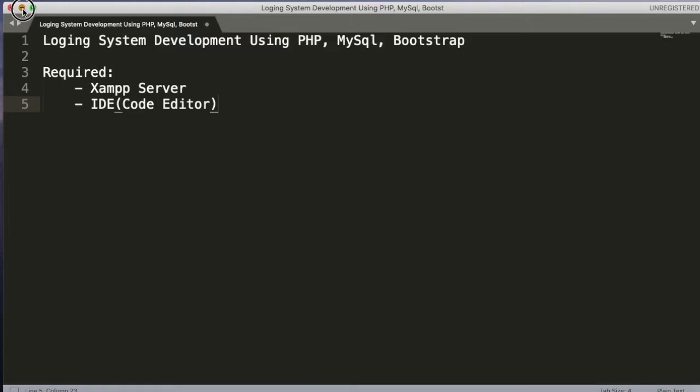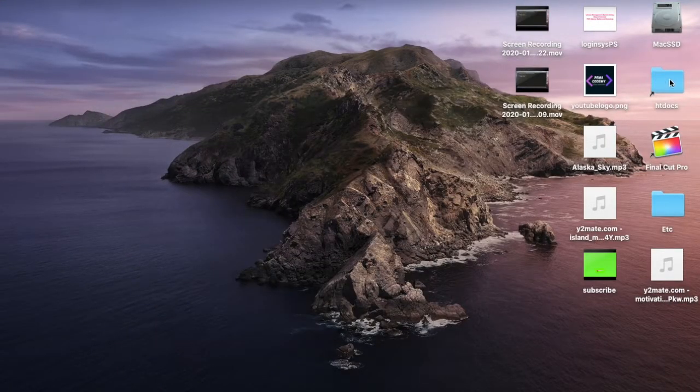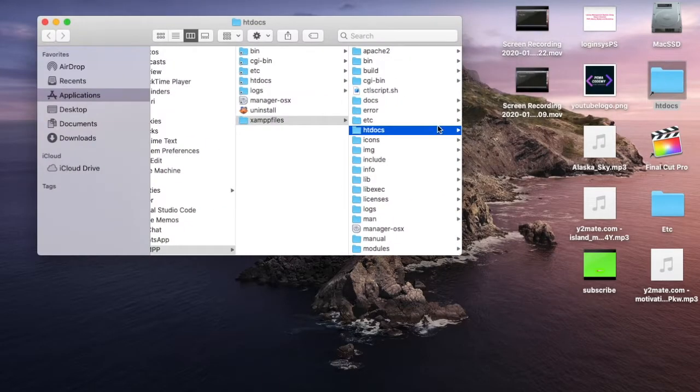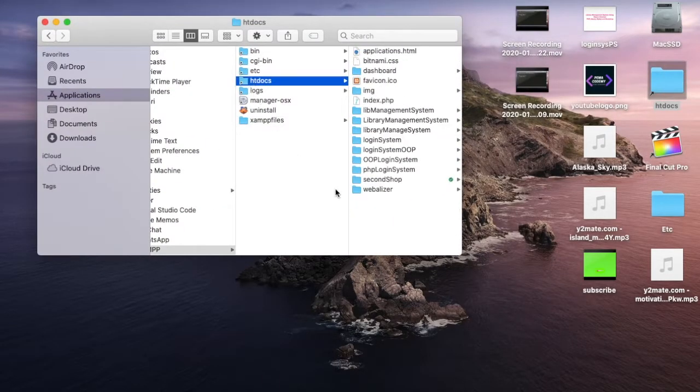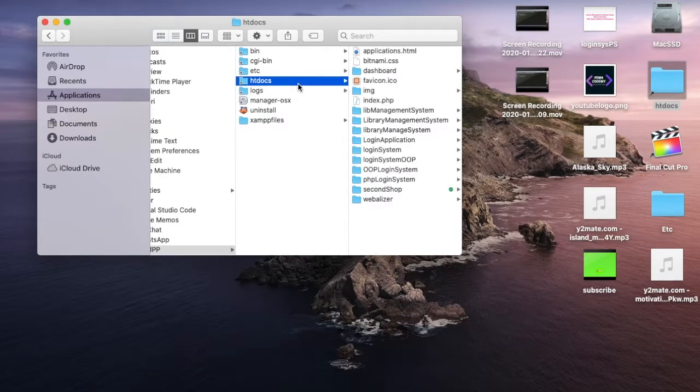So let's minimize this. Let's go to our XAMPP server root folder, htdocs, and inside htdocs we will create a new system folder. This folder should be named login application. Okay, so this is our system folder.